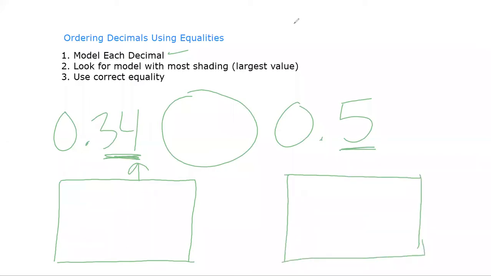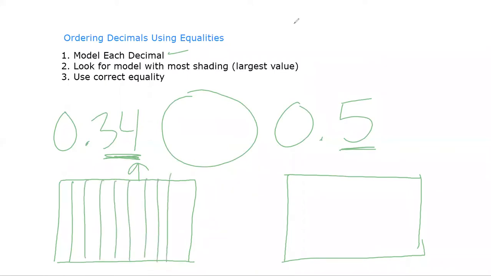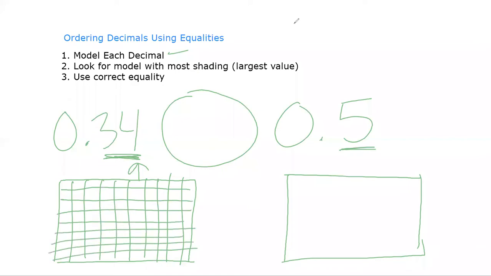Now this gets to hundredths, which means I have to partition this into 100 pieces, right? So 1, 2, 3, 4, 5, 6, 7, 8, 9. That will make 10, right? You always do one less. And 1, 2, 3, 4, 5, 6, 7, 8, 9. Okay, that is not the best model. We will admit that, but hopefully this will still be enough to help us out.